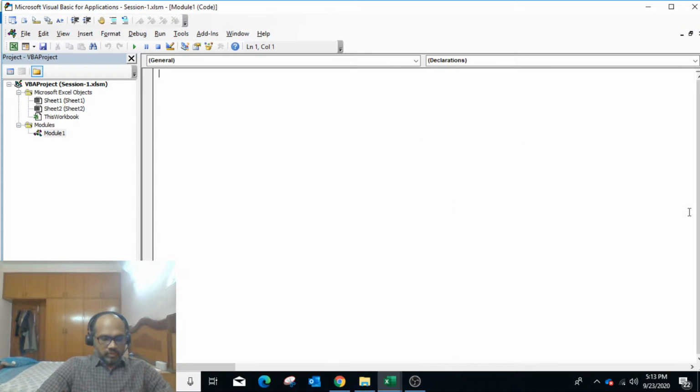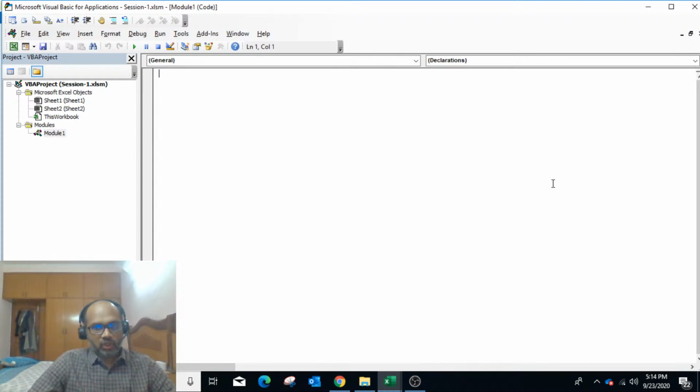To write the macro, remember that in VBA we have to use the object hierarchies. And all the VBA code is written inside a sub procedure or a function.